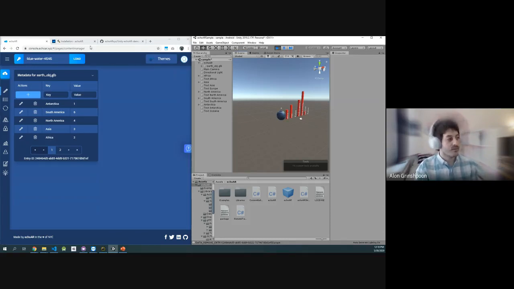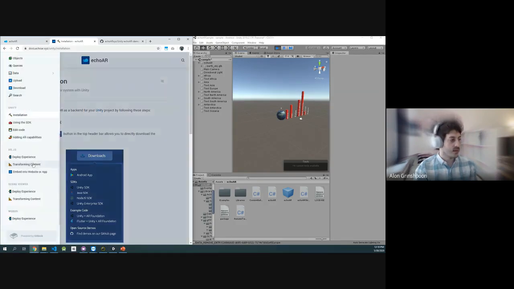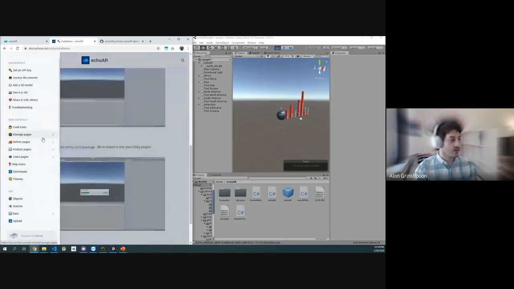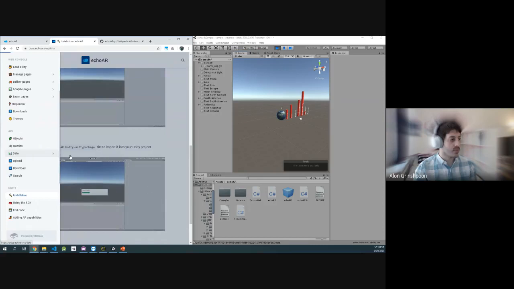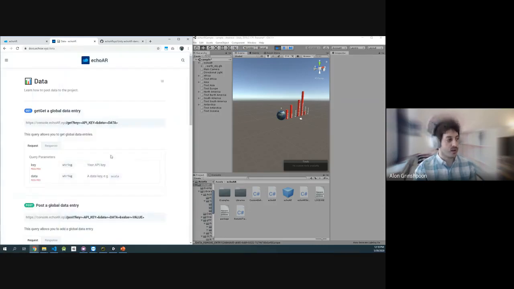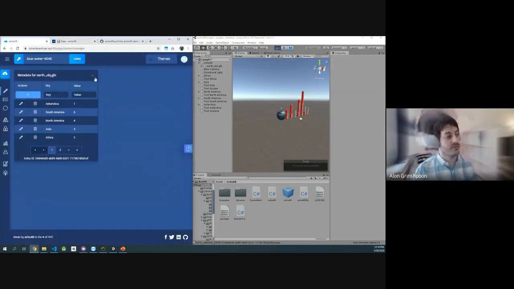So instead of, let's say you can have a website or a web app that queries data and updates these numbers based on some external 3D library or external 3D data set. And the way you can do that, if you go to our documentation, you're able to see that you can post data through some RESTful API as well. Really, really simple, just with a few queries. Any questions so far, what we've done here?